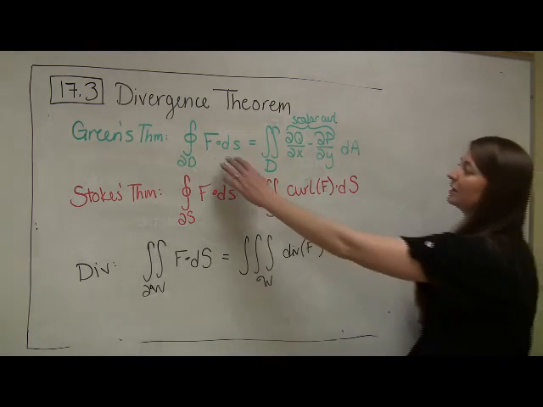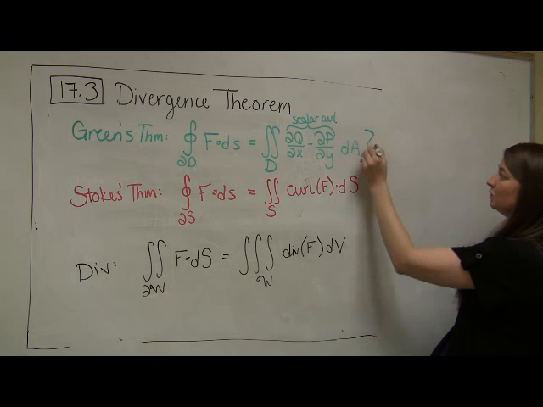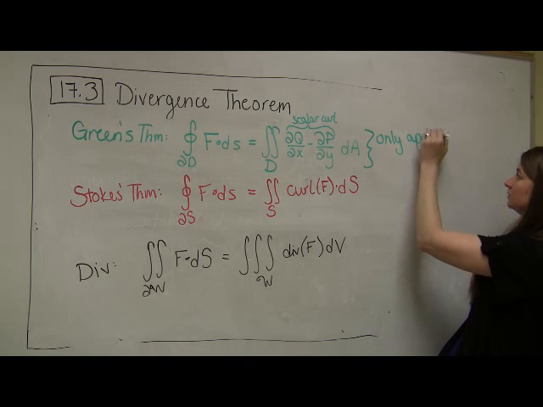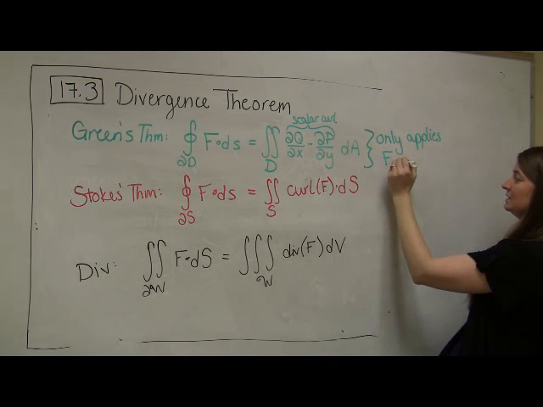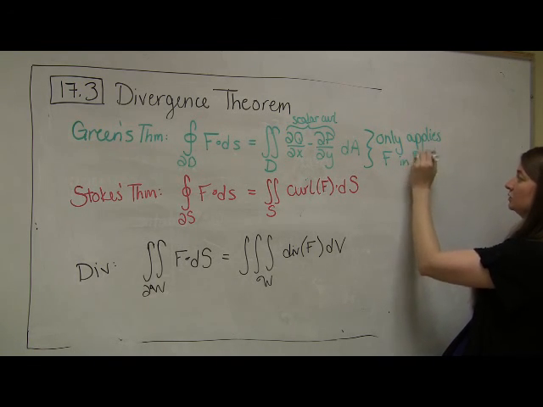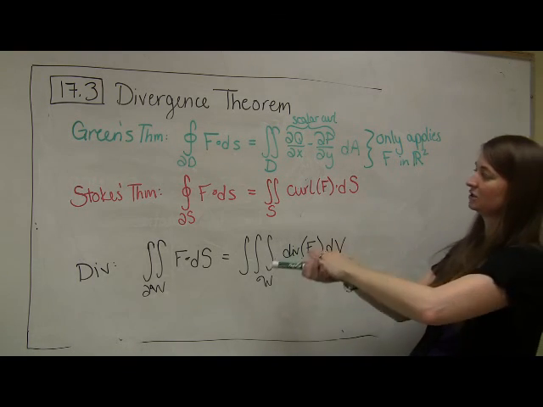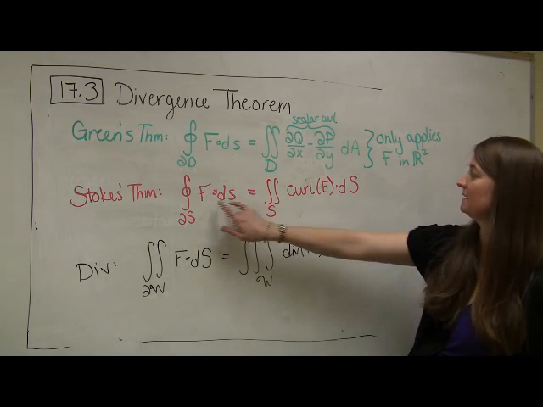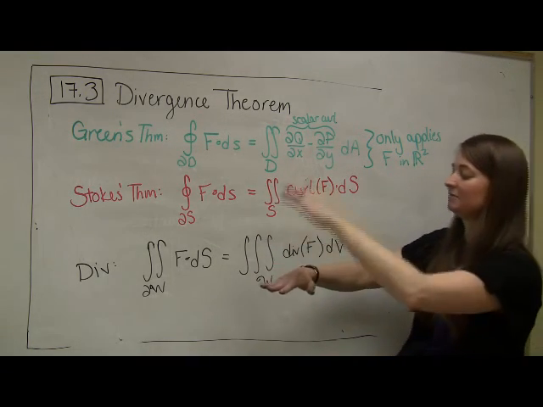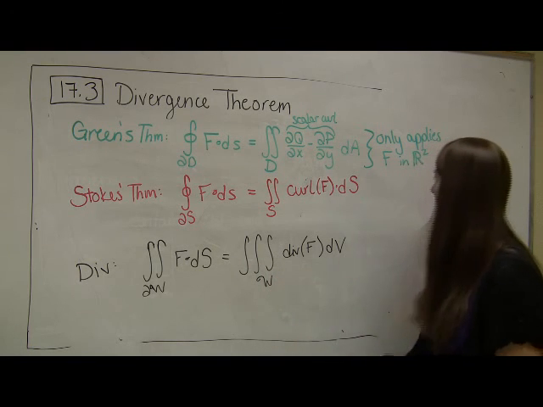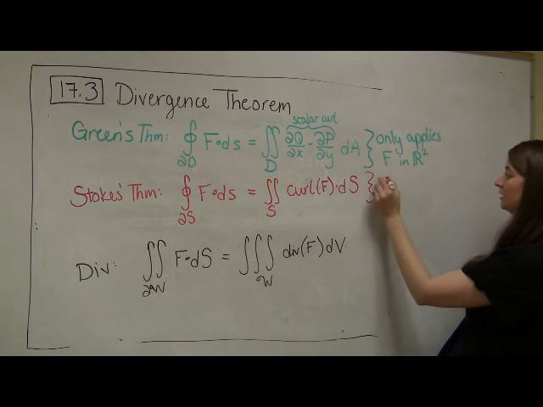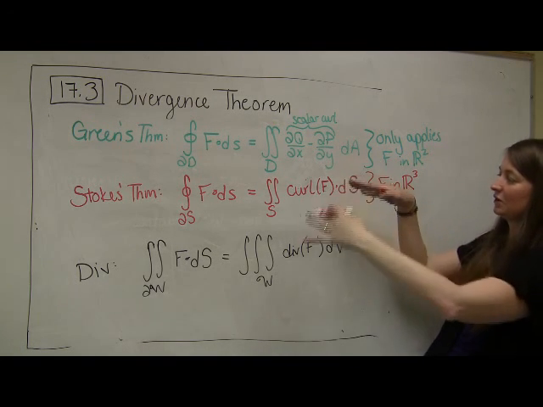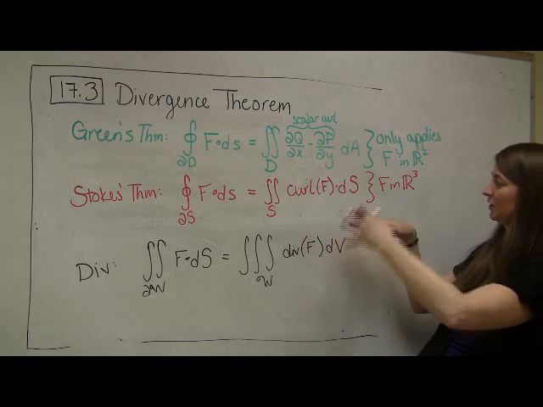So why do we know that we can apply Green's theorem? Green's theorem only applies when F is in R2. It's two-dimensional, these are flat. This is a flat region down in the xy plane. Whereas Stokes' theorem is exactly the same theorem, only instead of being flat in the xy plane, we're up, F is in R3. Our surfaces now can be these curvy surfaces up here in R3.